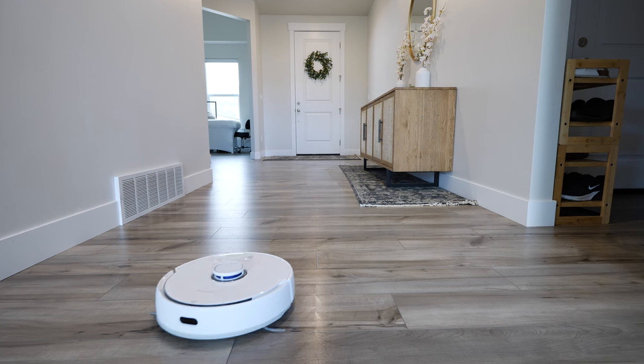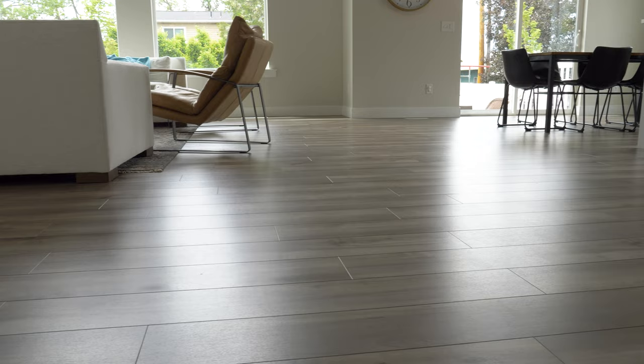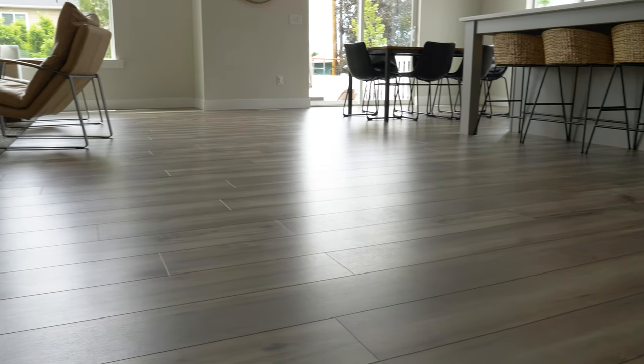The Narwhal Freo has been so helpful in keeping the home clean. I don't think our floors or our carpets have ever looked this great, and we're able to keep up with the amount of mess the kids can make.